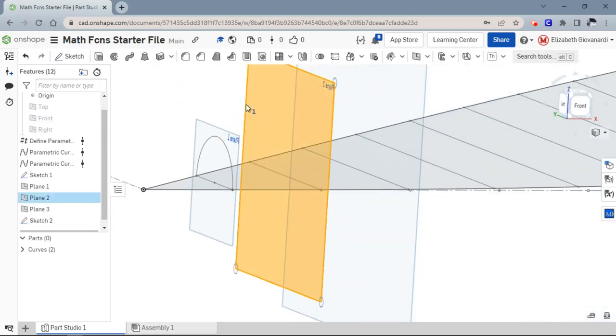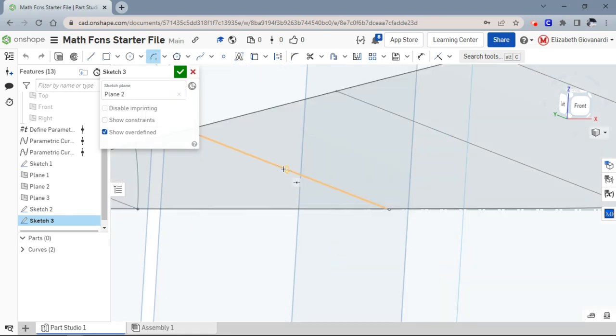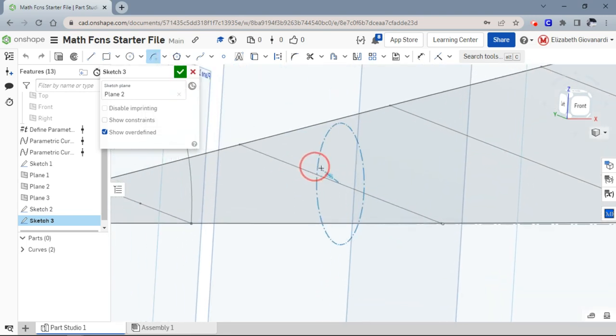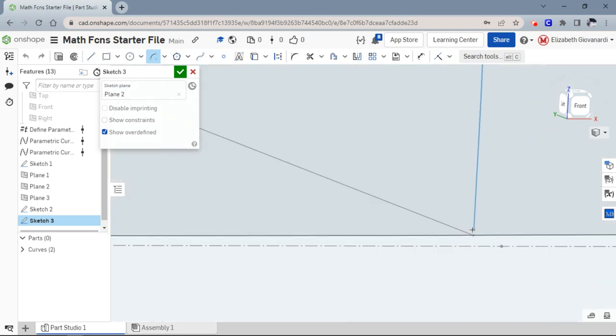Now you come to the next one, plane 2, draw the same sketch, pick that same button, which is center point arc, zoom in, make sure you get the center. And I'm guessing we need to be on this side now. Come over. You're going to want to zoom in here and make sure you get the endpoint at your function, not at my line that indicated the horizontal x-axis.